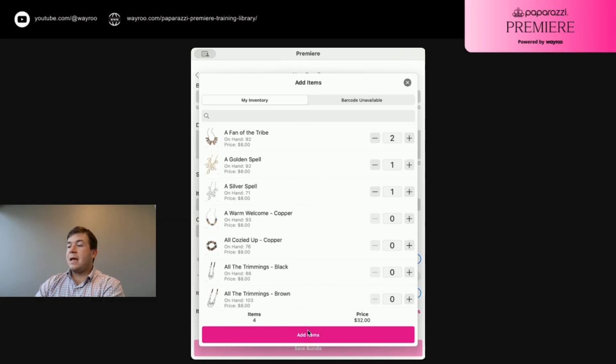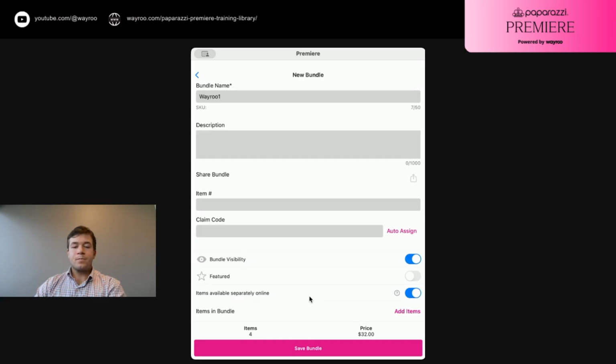And the on-hand quantity is going to be dependent on the quantity of the items within the bundle. So just for example, if I had 10 quantity of one item within a bundle, but there were 2 of that item within a specific bundle, the system's going to automatically calculate that you have 5 on hand for that bundle. If I were then to sell one of those items individually, so I only had 9 on hand, the system would automatically calculate you can only fulfill 4 of those bundles. So those underlying quantities are going to determine how many bundles you have on hand.